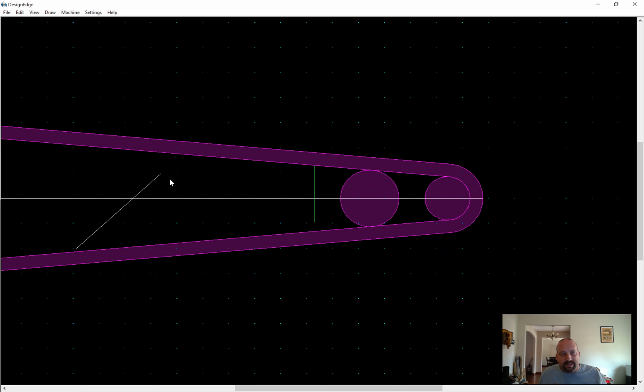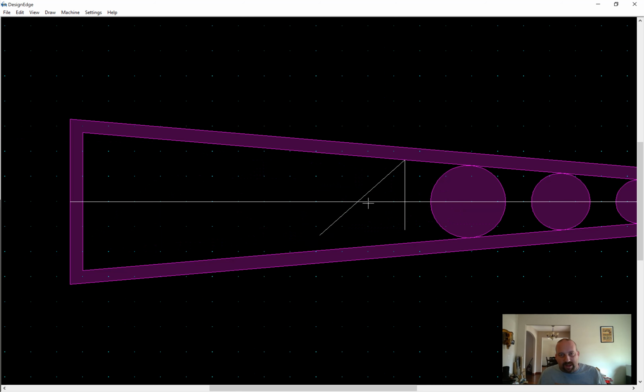I can extend it up. And then I can copy this from the E end point to this end point, Q, I intersection, and we have another one. Delete, M move, M midpoint, Q for quadrant, doesn't matter which one you use, offset 1 enter, click, extend, and this time it's going to be in the way, so I'll M move from its E end point to the E end point, Q, I intersection.